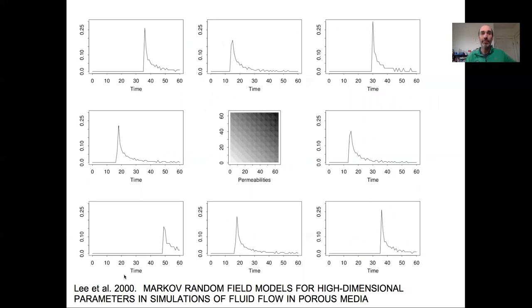It was looking at the flow of fluid through porous media, and specifically, flow of fluid through soils is the archetypal example here. So we're considering an example where what we're measuring is flows through soils, lateral flows through soils. And what we're trying to reconstruct is a map of the permeability of that soil. And so how this is often done in the real world is you have some injection well.